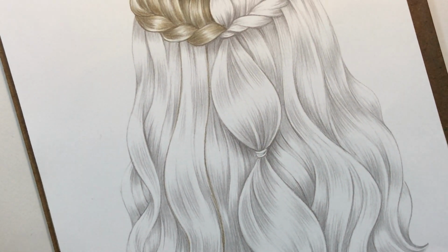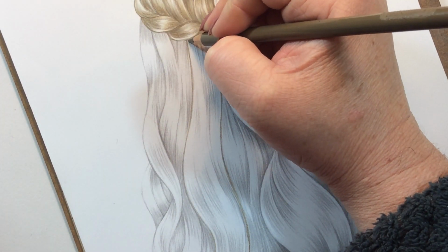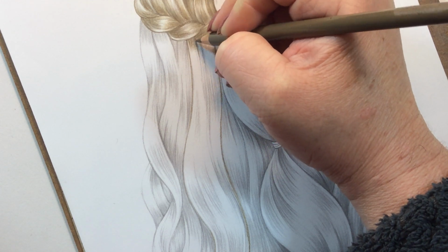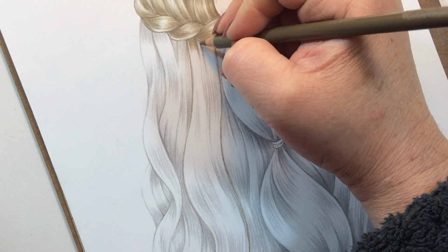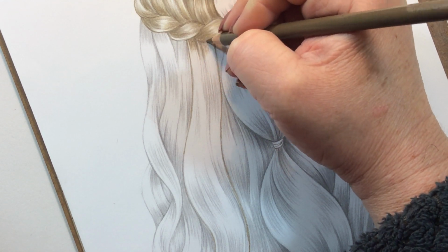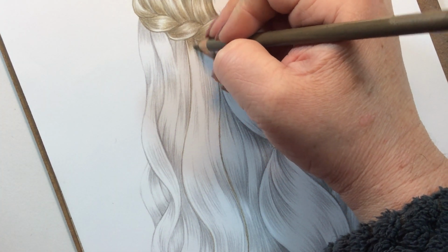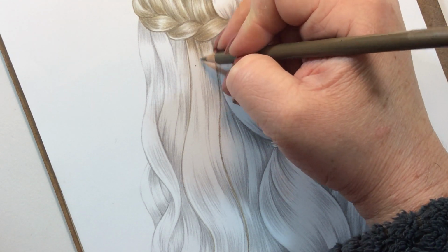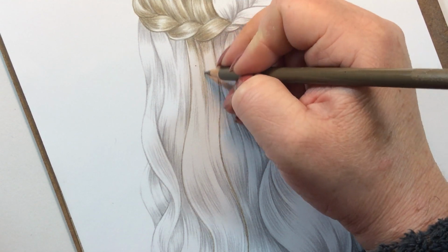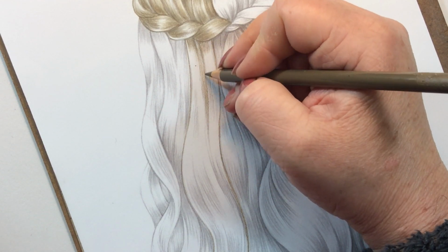Okay, good. So if we go up the top, what we're doing is exactly the same as we have been previously. We're just going over the grey scale that Mariola's put in this illustration. So it's a medium to light pressure that I'm using just as we go over that gray scale to start off with. And remember what I said, it's easy to do multiple layers, but it's much harder once you've saturated the paper to add more layers.